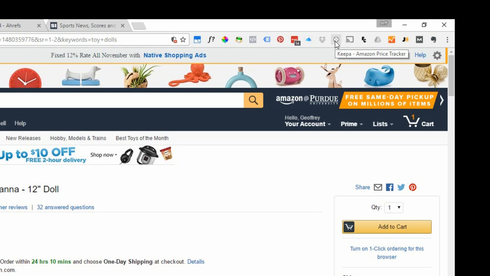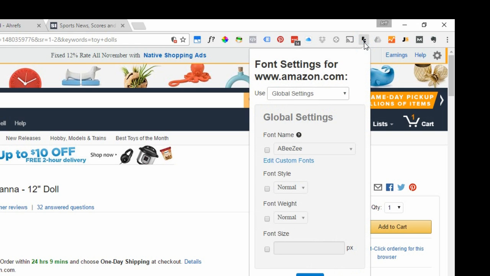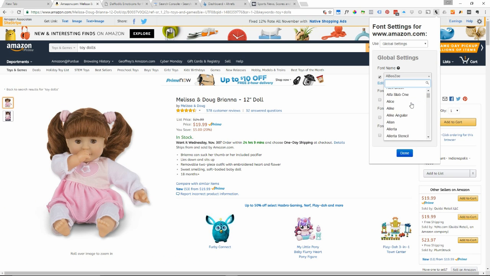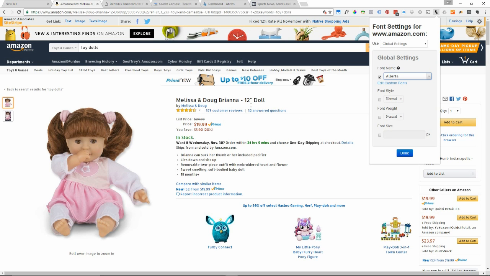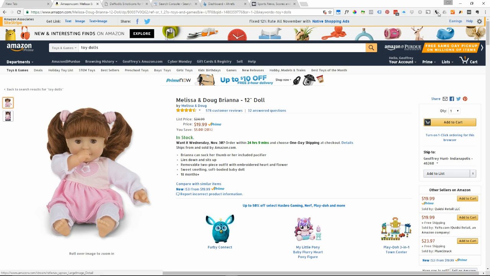That's a little thing that gives you the price history of products that you find. This is just a Chromecast thing. This is called Font Changer. If you come across a web page that you use a lot but you hate the font, or it's too small, or you can't read it, you just click on Font Changer, and then you can pick any font that you want from this very extensive list, and it will actually change the page to display in that font that you like more, or is more readable for whatever reason. And then your browser will from then on display using that font.